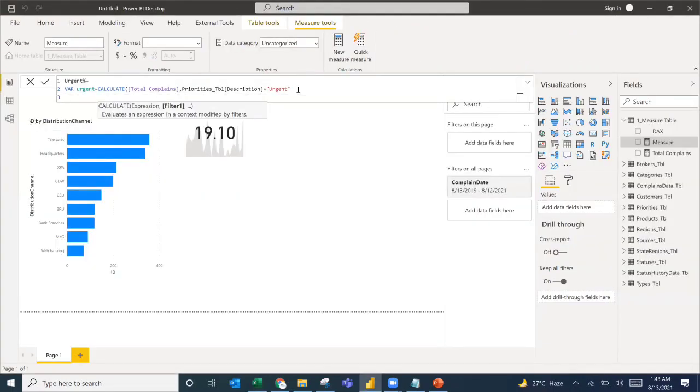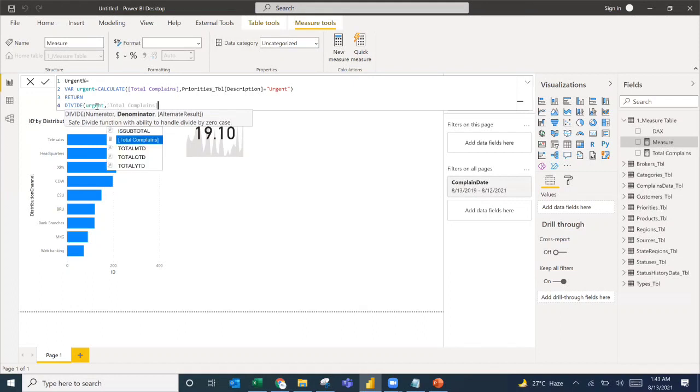Then for us to use those variables, we need to add the return formula. Then we will use divide. We need to close it. Sorry. Divide the total urgent versus the total complaints.